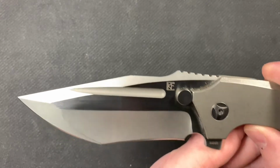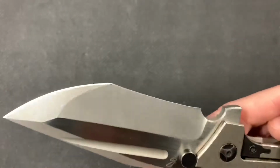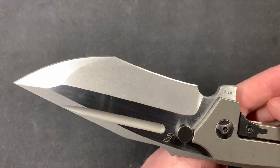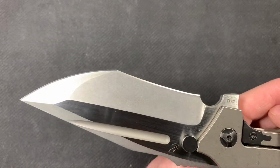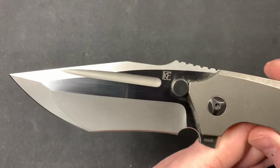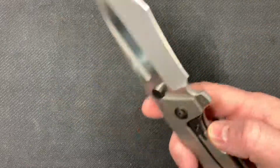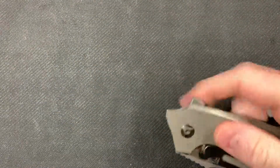And it's even bigger than the Recenti Custom, which, you know, I personally wouldn't buy a 3.5 inch Recenti Satori just because of the size. The action on this thing is just ridiculously smooth.